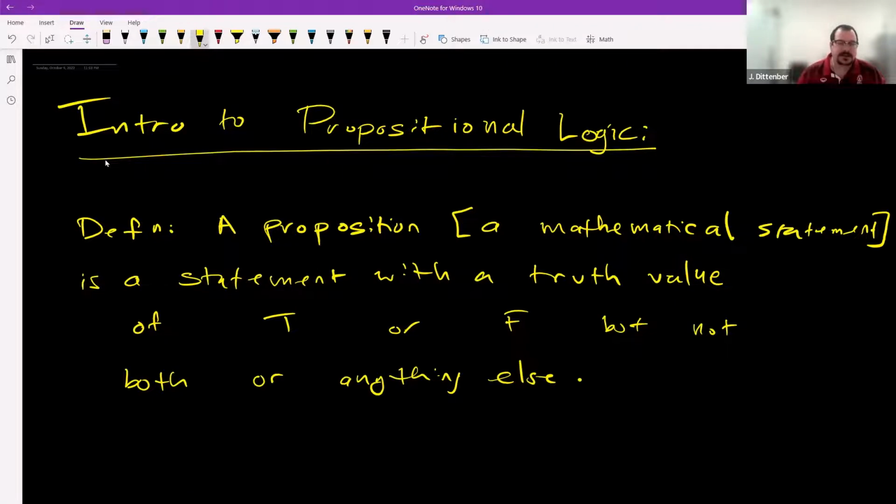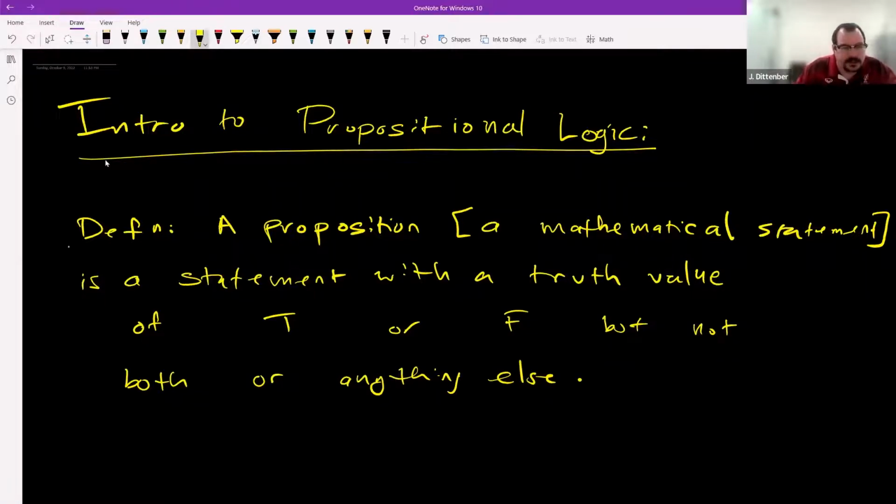Okay, and a truth value is assigned sort of in an arbitrary way. Essentially, at this point, we're not saying why something is true or why something is false when we look at creating logical arguments. We're only interested in the framework of propositional logic that says when you combine certain mathematical statements with certain logical operators, which I'm going to define next, then we get a true or false statement.